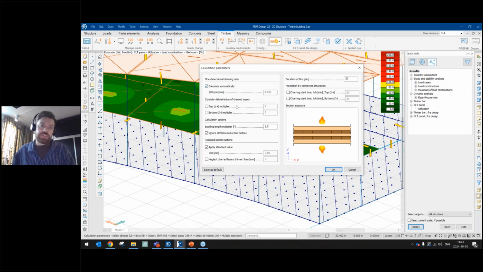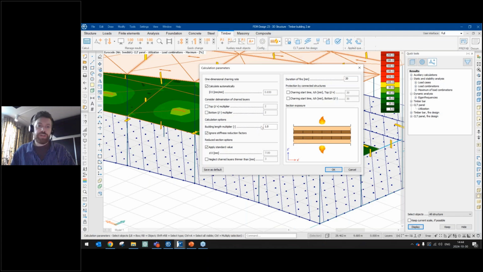Then you have this delamination effect, which is basically the glue between the different layers failing before the actual charring rate has reached this point. And this is normally handled by a charring rate multiplier. And this could be set here. So you're multiplying the charring rate to take into consideration this delamination effect. That's described in literature as well as in the theory manual for the FEM-Design fire design. So you can read more about it there. But that's normally how you deal with this kind of delamination effect, which is an important effect.